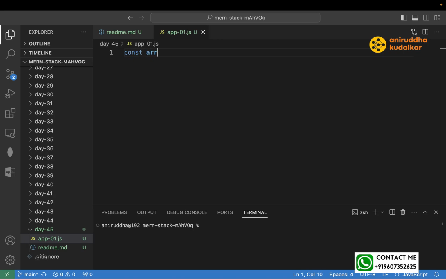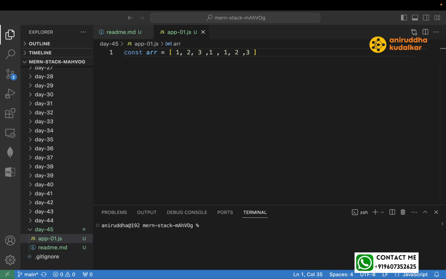Const arr. Now I want this array to be having only unique elements: 1, 2, 3, 1, 1, 2, 3. Actually, this array is not having the unique elements, right?